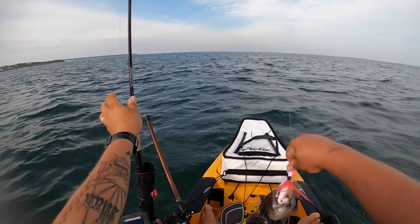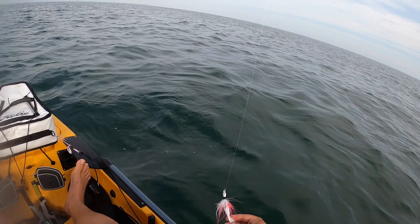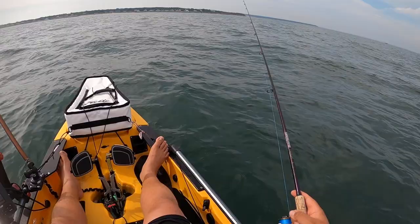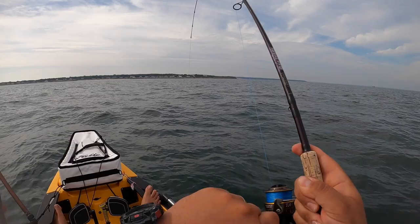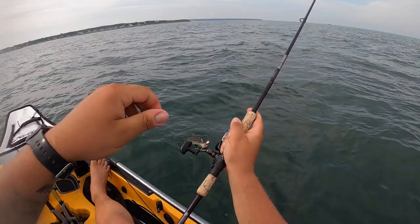All right. He's obviously going back. A tad bit too small. We're looking for a pretty large sea bass. Not the size we're looking for. Right species, wrong size.